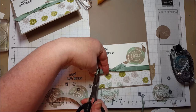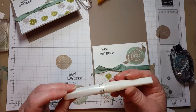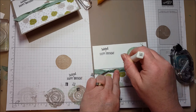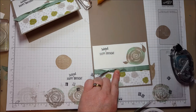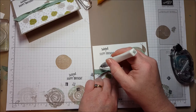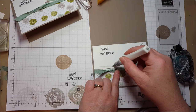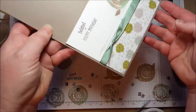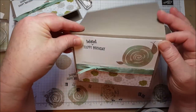Now one little thing I added that doesn't really show up well on camera is a snail trail — you know, a little slime trail that snails kind of leave behind them? I used the Winkostella brush and added a little snail trail trailing out from behind his body — a little wiggly line from where he's been delivering his birthday greetings. It dries clear, but all you see is that little shimmer. It's kind of fun to add that wiggly line. Maybe you can see it if I tilt it a little bit, but I think the person who gets it — the recipient — will be able to see it. So that's what's important.